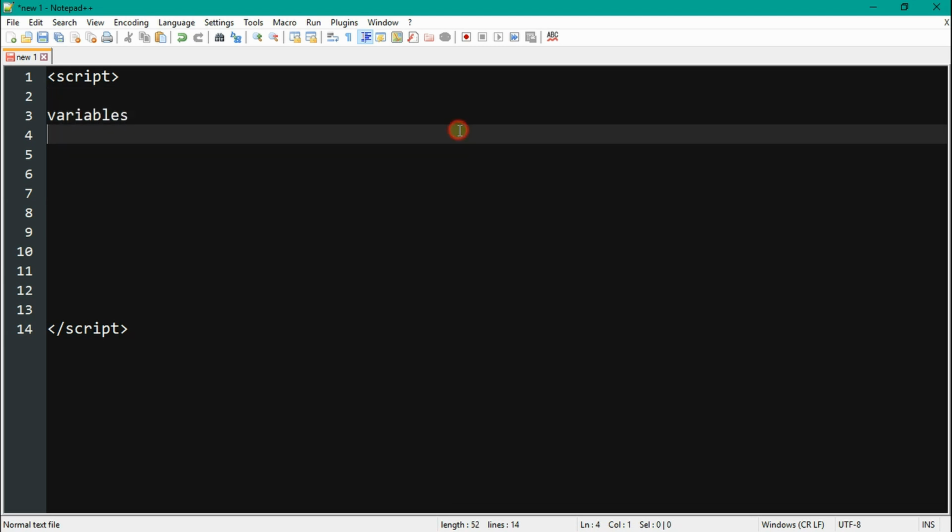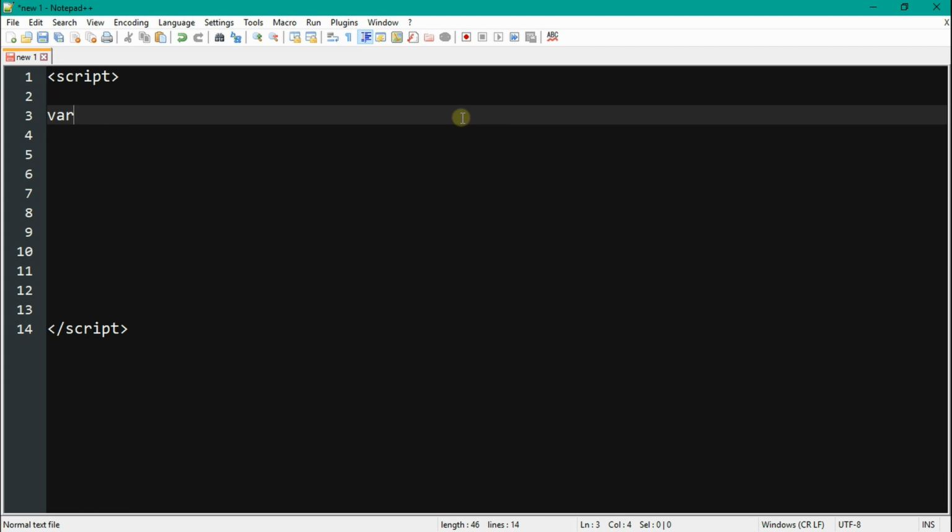For example, to declare a variable in JavaScript, all you have to type in is var, and then you want to follow it by the name of your variable, then you want to set it equal to whatever. So here we have a variable coolKids, and we can set this equal to a number, a text, or we can set it equal to an array, but we're going to leave the array for the next video. And since we're still here, we can set our coolKids variable to number 2.